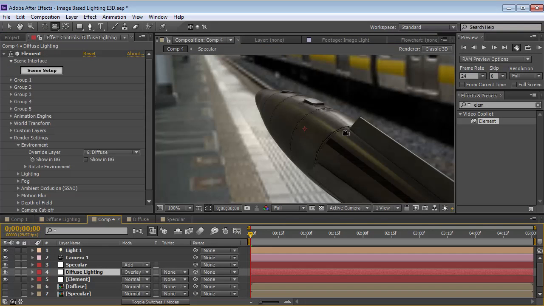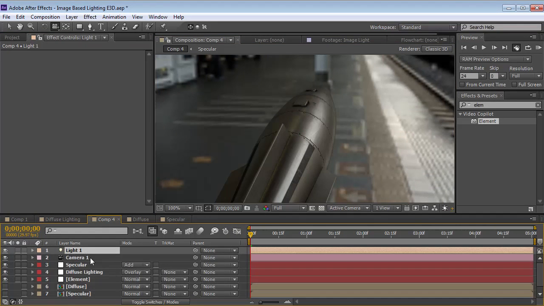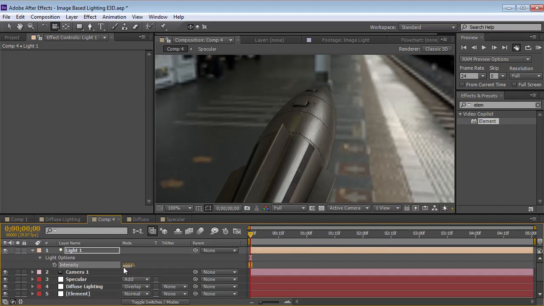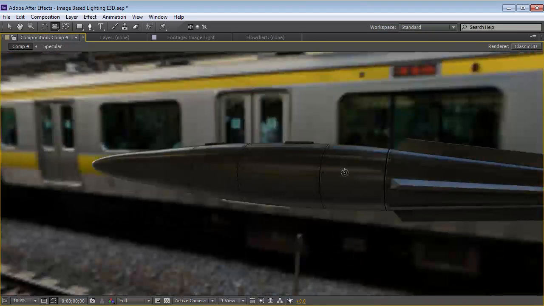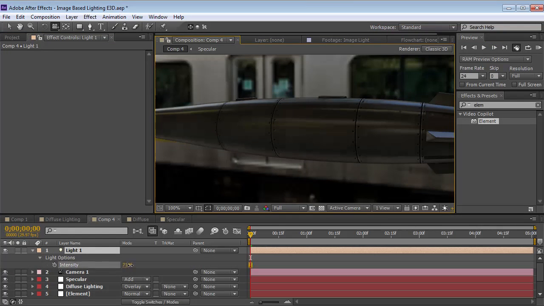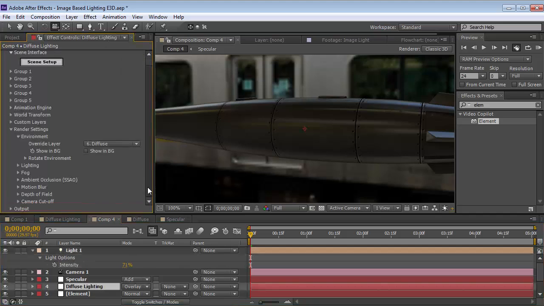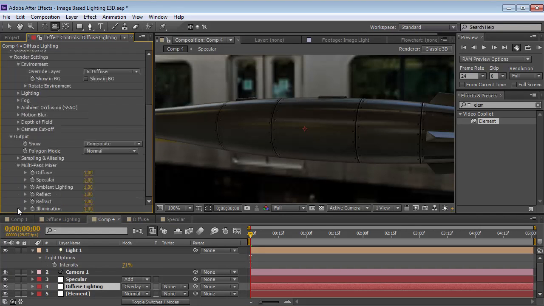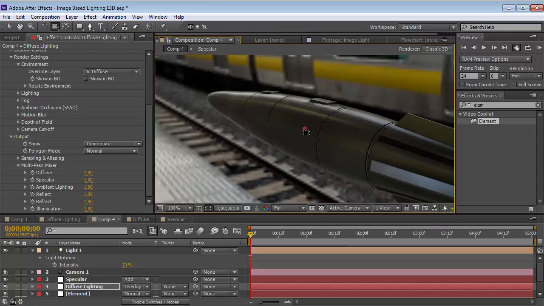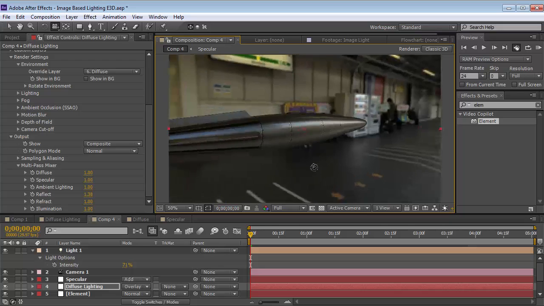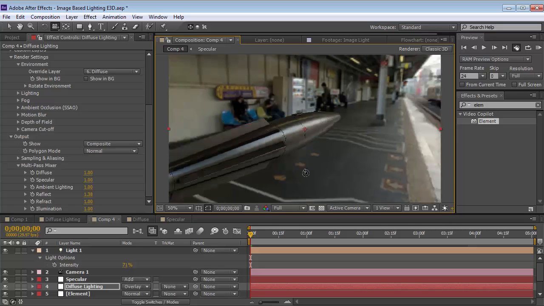Now, a couple other things that you can tweak. You can adjust the light ambient color. So if we bring it down, it'll bring the overall brightness of the image down. We can also click on the diffuse lighting and turn the reflection amount up. And that'll sort of brighten up the intensity of the lighting. So just try to neutralize your scene a little bit.